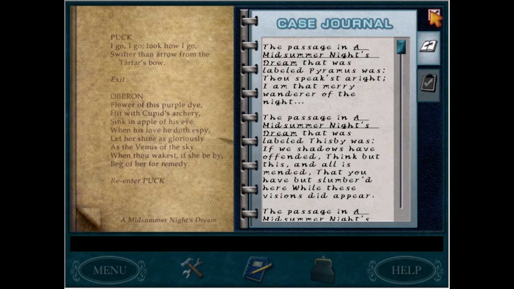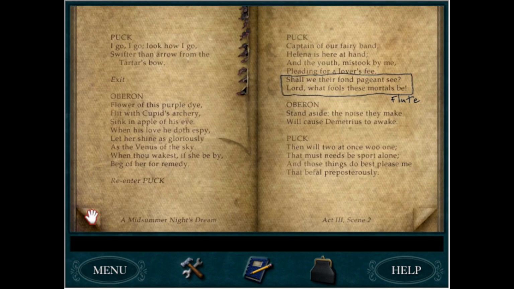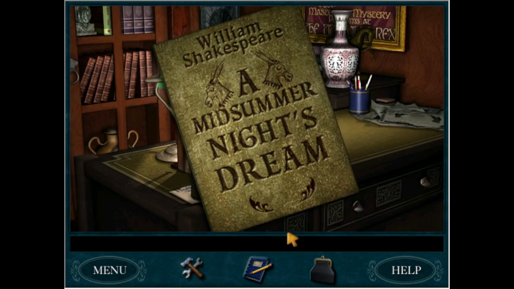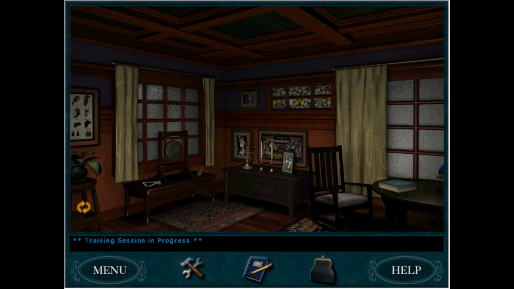I'm not even gonna try that. I'm not going to write all that down. It's going to take too long. Okay, so for flute, shall we their fond pageant see? Lord, what fools these mortals be. If we shadows have offended, think but this, and all is mended, that you have but slumbered here, while these visions did appear. Okay. Okay, so what else did I want to snoop?